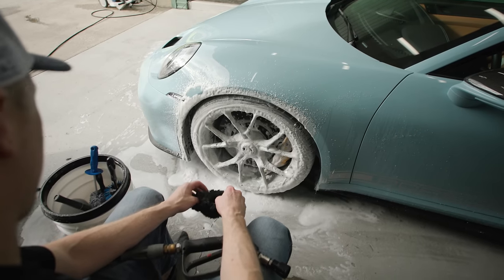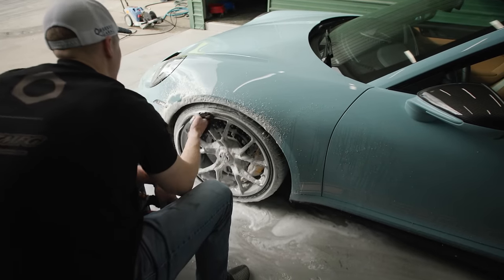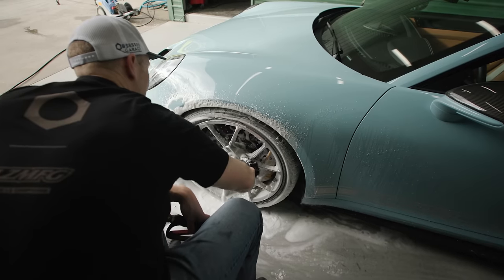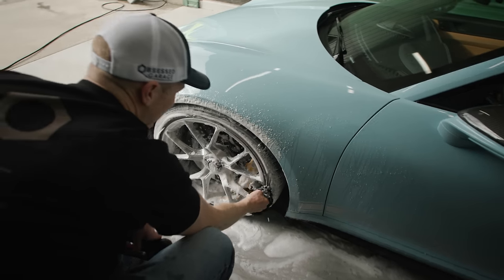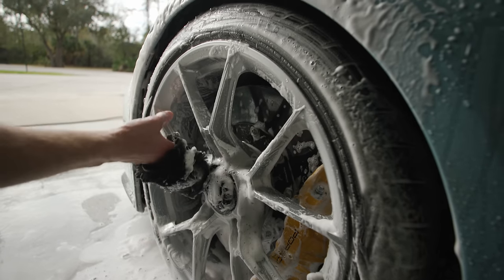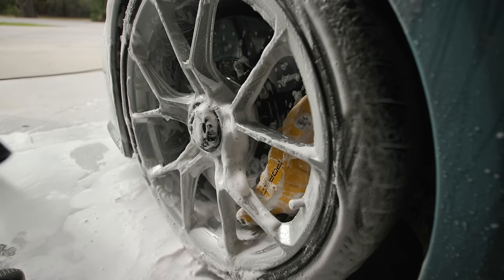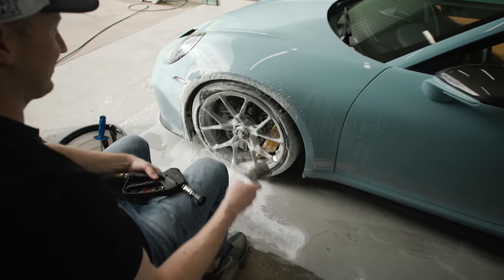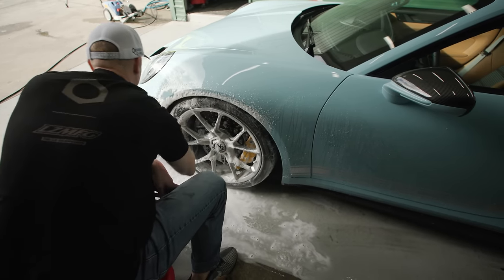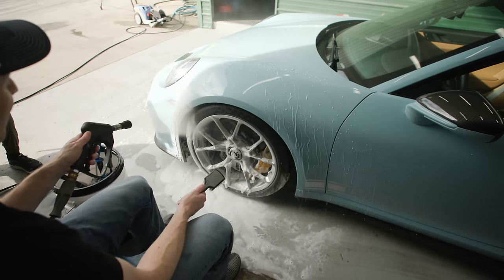The first few washes it took me a while to get everything set up. I actually really like this seat, it's pretty comfy - not quite a viper chair but it's one of Rio's old school products. I haven't had anybody yell at me for throwing away all the crap in the wash bay. Adam was like, 'Oh, I don't know, someone might get mad.' I said, 'Yeah, well I'll send them my way.' No one came my way. This is why we live in central Florida - it's like 68-70 degrees, very little humidity, it's beautiful.